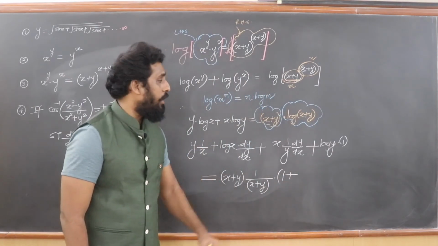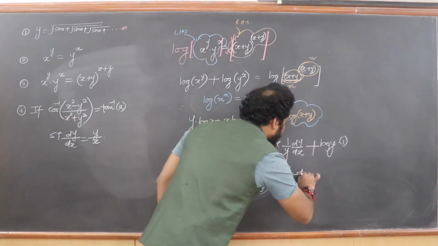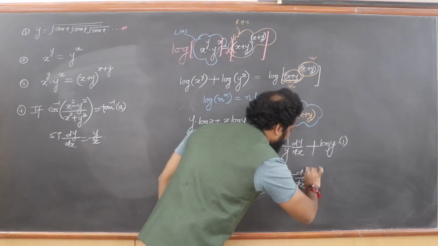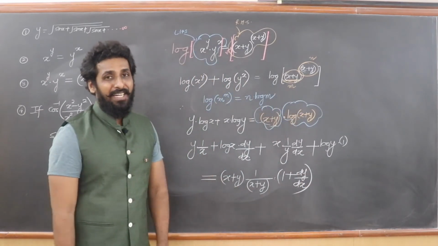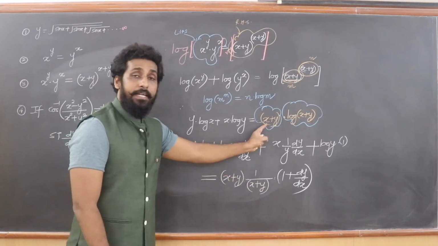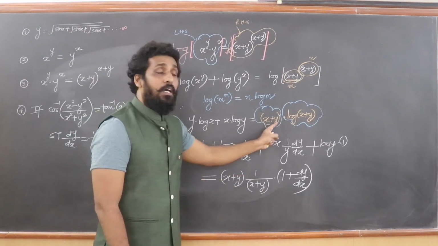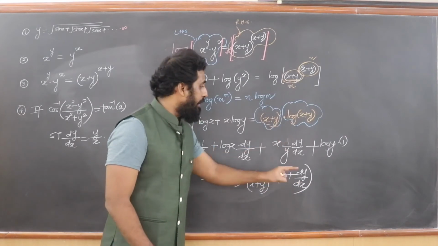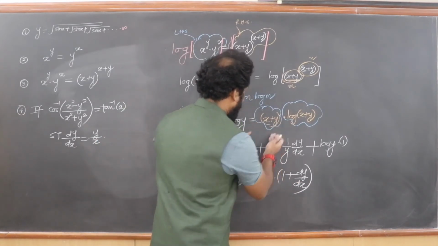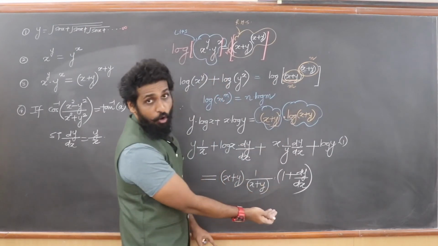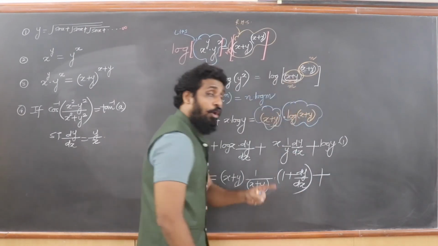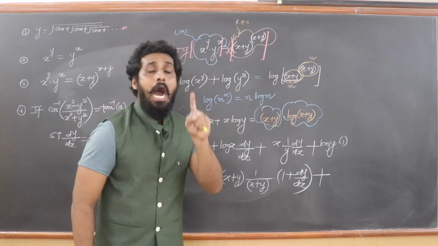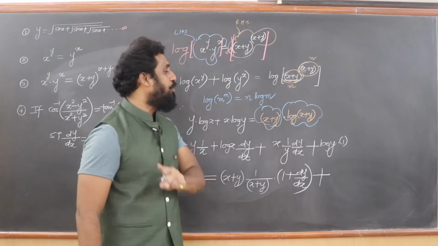Derivative of x is 1 and the derivative of y is going to be dy by dx. Did you understand that? So x plus y, the derivative of x is 1, derivative of y is also 1, but since it's a term of y, I have written dy by dx. So that was x plus y as it is, derivative of log of x plus y. Put a plus sign because again you are using u into v rule. I hope you must have definitely observed that, isn't it?